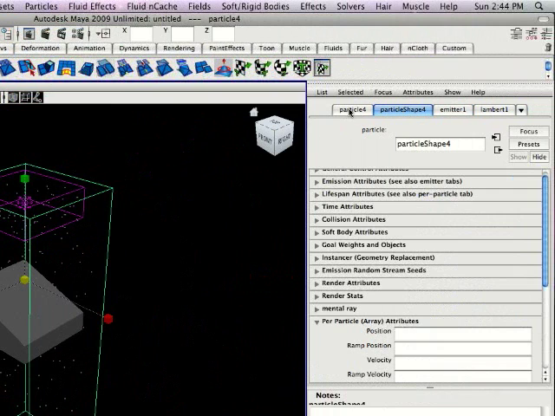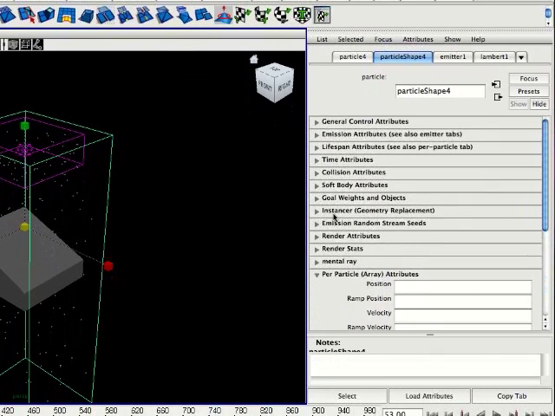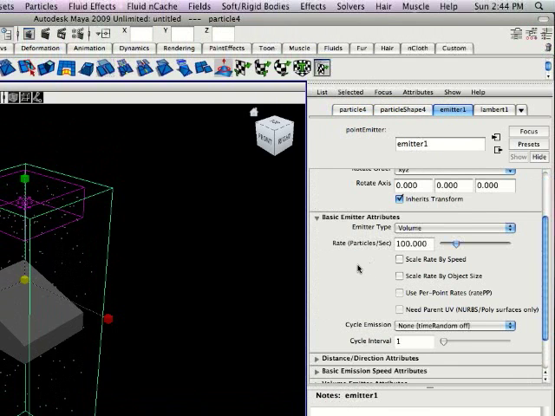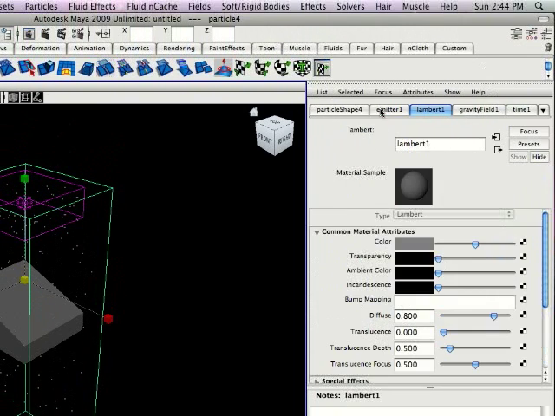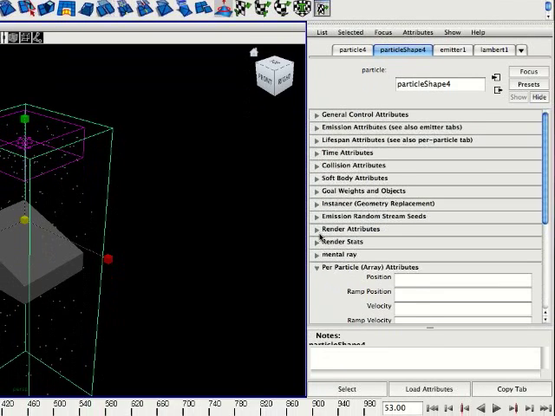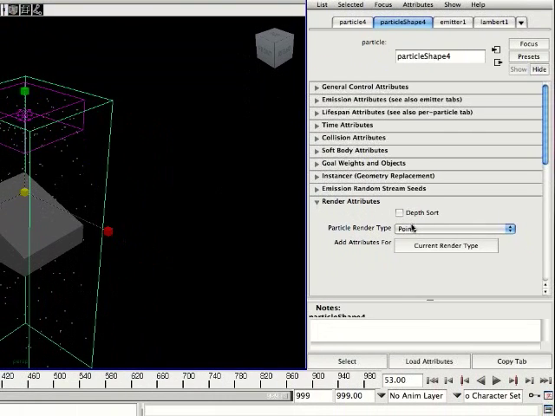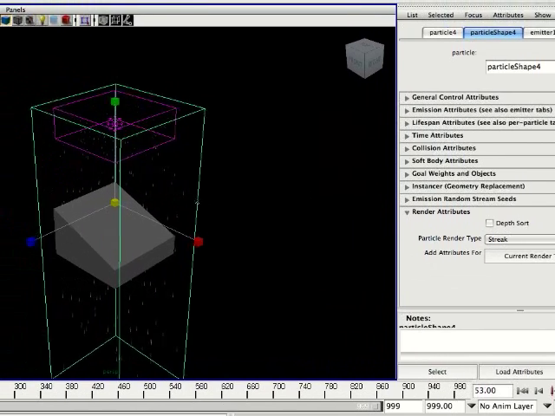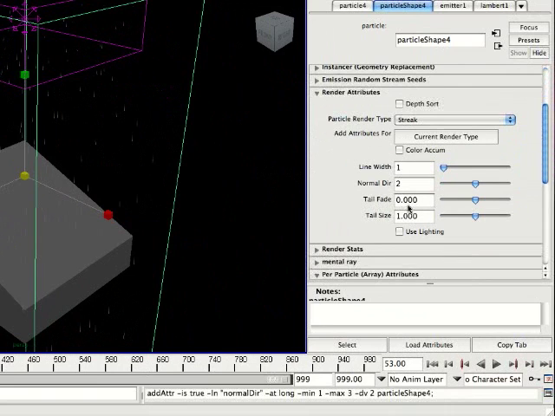To do that, we're going to go to particle shape 4 and go to render attributes. And now we're going to change the particle render type from points to streak. And now it looks a little more like rain, but you can edit it, customize it the way you want.